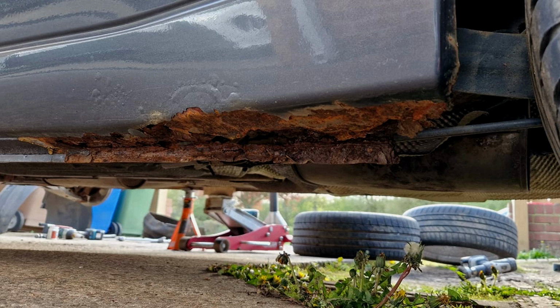But here we've actually lost the entire piece at the rear end of the sill. The undersill is peeling. That is usually the first sign of trouble that you can see in the furthermost left hand of this picture, and also some bubbling on the face of the outer sill, where you can physically see just by looking at it. And if you can see some bubbling on the outside of the sill, I'm afraid there are problems on the inside that might be too far gone. Although I would say if it's just minor bubbling and there are no perforations by some minor miracle, I would definitely put some sort of Dynax into the inner sill via the interior, because at least the Dynax can suffocate what's there and possibly prevent more things happening.